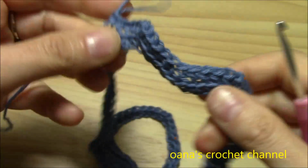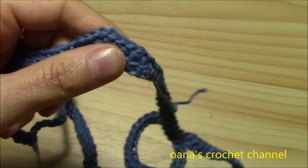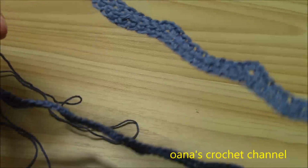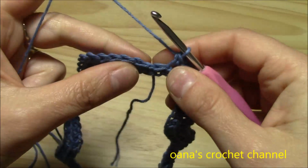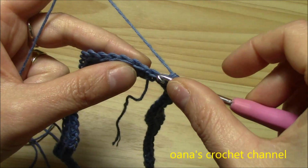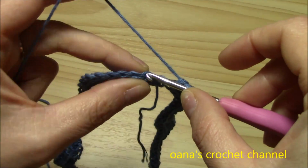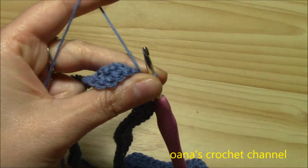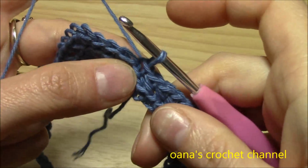Okay, this is what you will have at the end. At the end you will skip just 1 and slip stitch into the first single crochet worked. I almost finished my second round, and if you work correctly you have 1 single crochet here left unworked, so it's the one that we have to skip. So insert the hook into the 4 single crochet worked, back loop only, and slip stitch to join. So in each of our round, at the beginning and at the end, we will skip 1 single crochet.